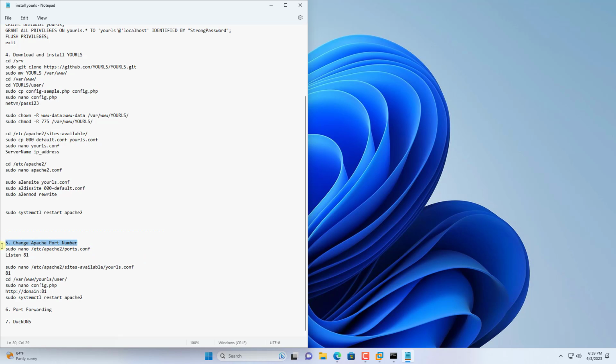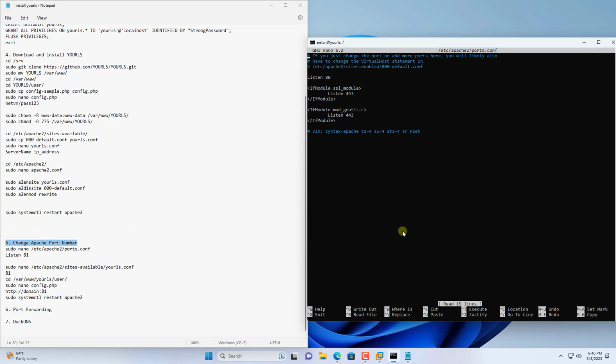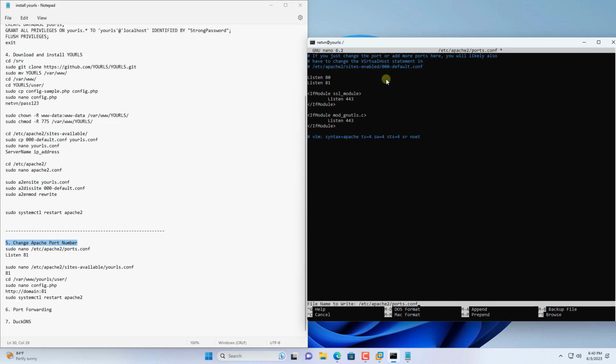Because my router uses port 80, I changed the port of Apache to 81. You open Apache's port configuration file and add port 81. Then you save the configuration and close the file.